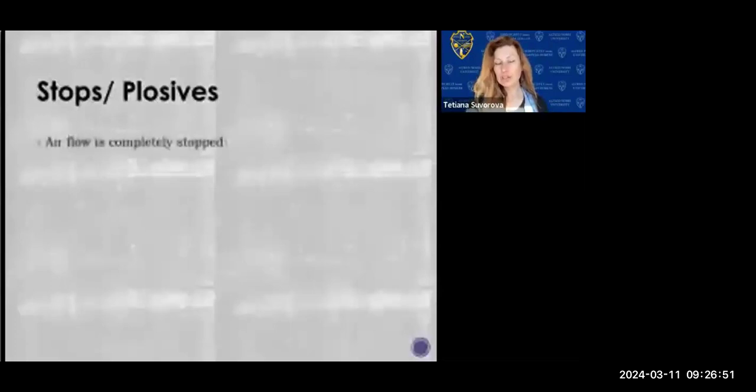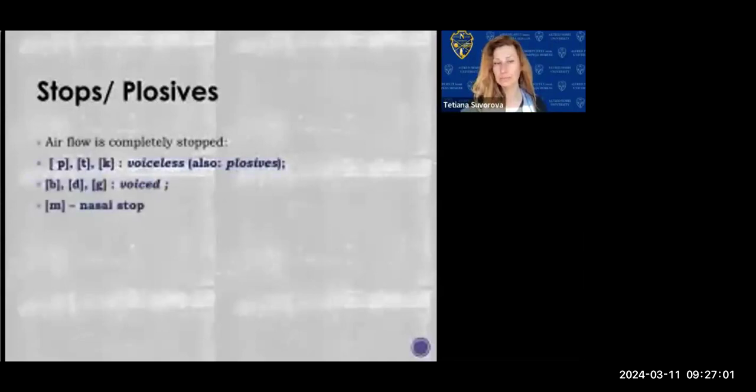Okay, so certainly due to the manner of the sound pronounced or created, we can characterize any group of sounds due to, for example, one characteristic, one parameter, or several parameters. So we can speak about stops and plosives, when we just stop the flow of air and then give it out. And in this respect, we form p, t, k, b, d, g, m.